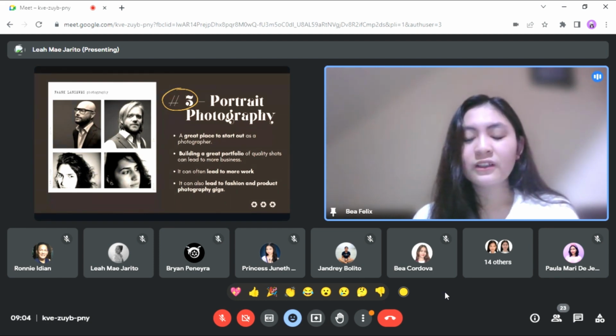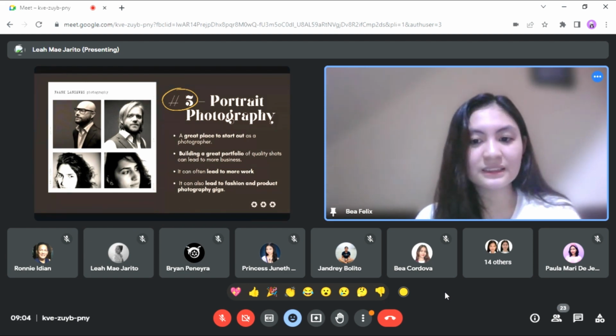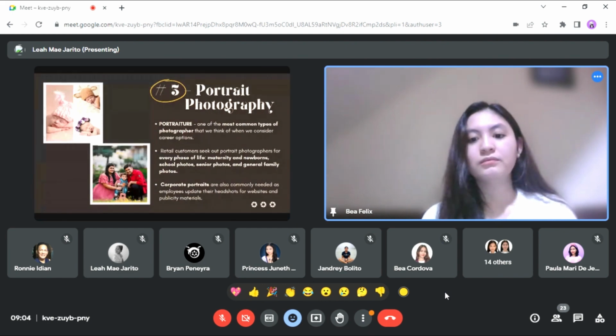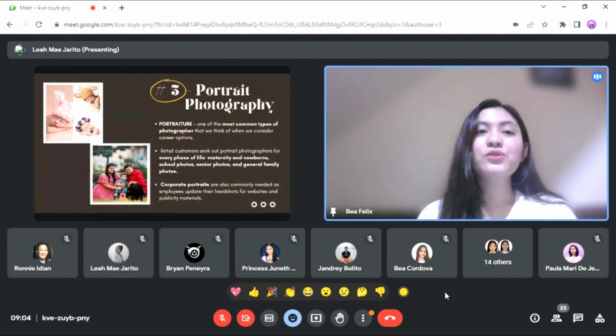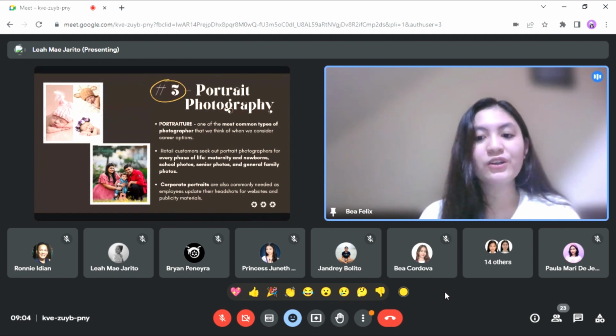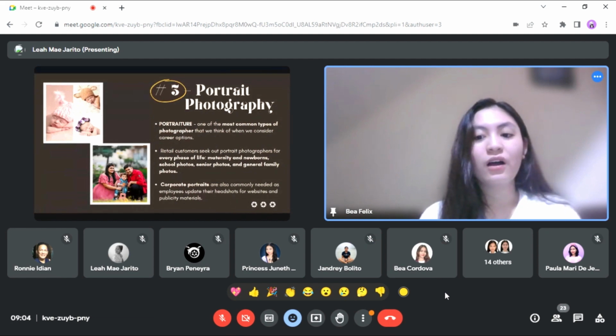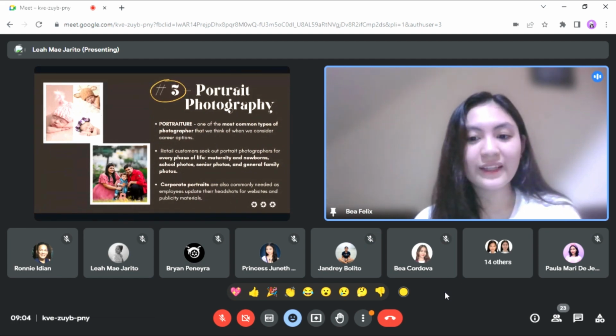The photographer who takes portrait photography is called a portraitist. Next slide, please. It is one of the most common types of photographer that we think of when we consider career options. The kinds of subjects that can be included in portraits are amazing.